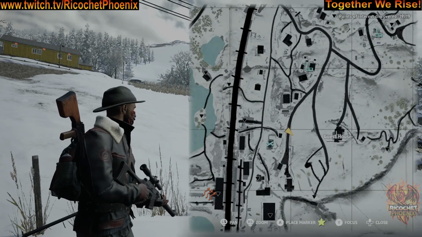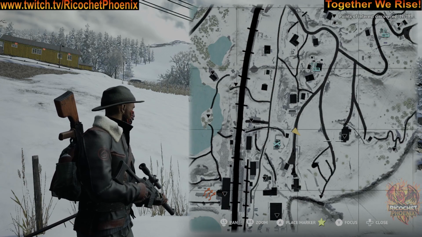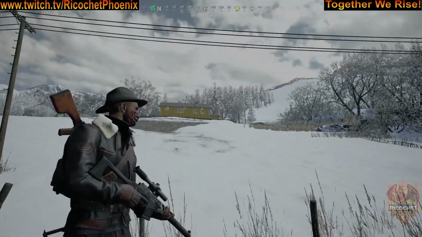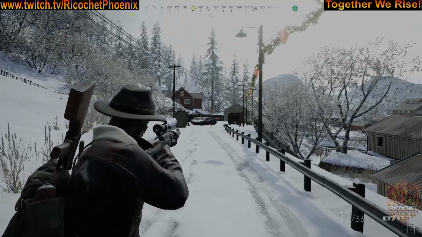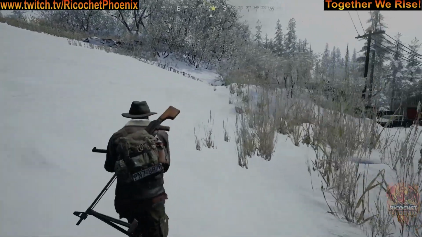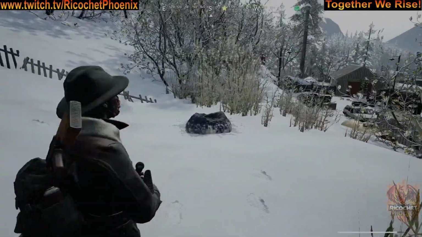This cache is located off the road that is the second one west of the guest house. So right about here is where your cache is. Guest house is right there. I'm looking south on the road. You're going to see all this. You want to head left here. You find your cache right there.